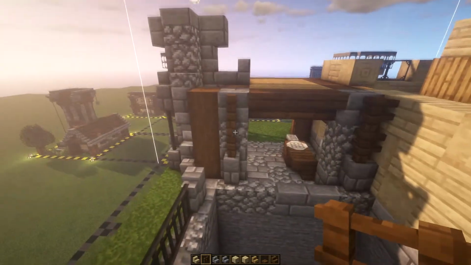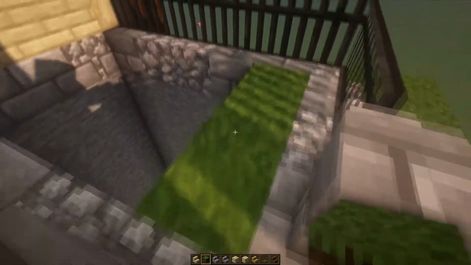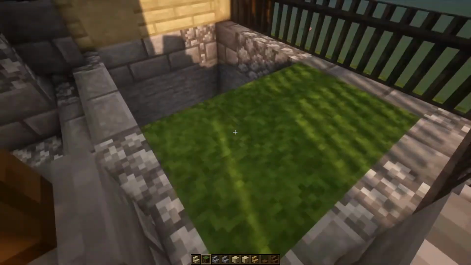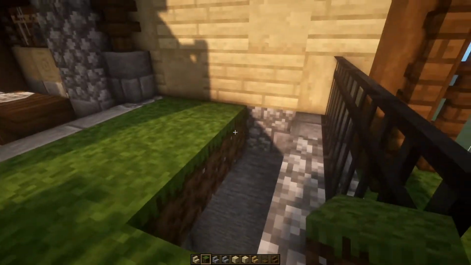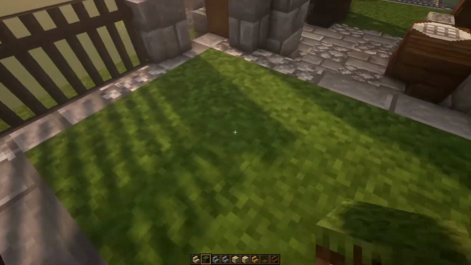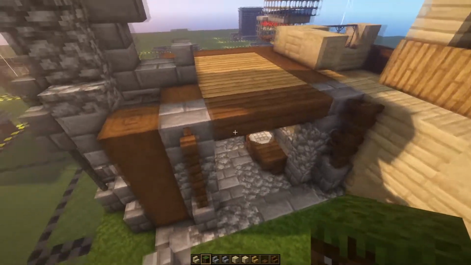Now before we go any further, I think it's going to be a good idea to grab some type of dirt or grass block and just put them across the top of this pit. You do not want to fall in here or have any type of issues while you're building, because it's going to get a little bit rough from here on out.